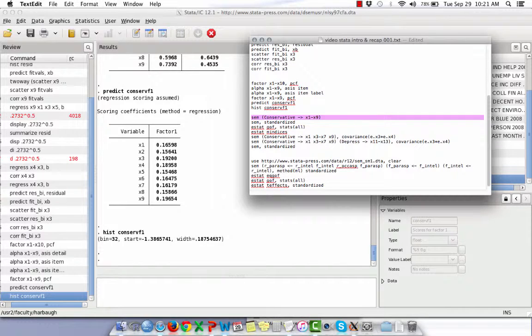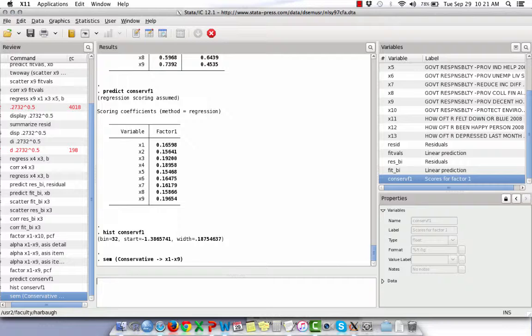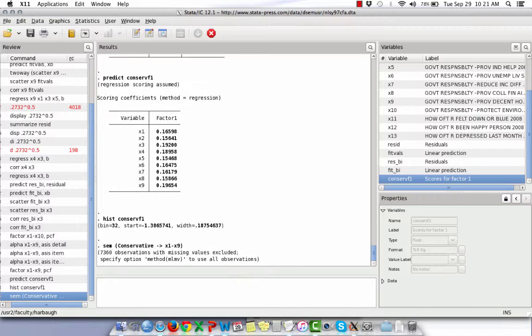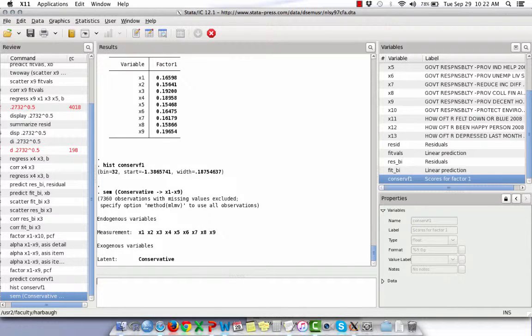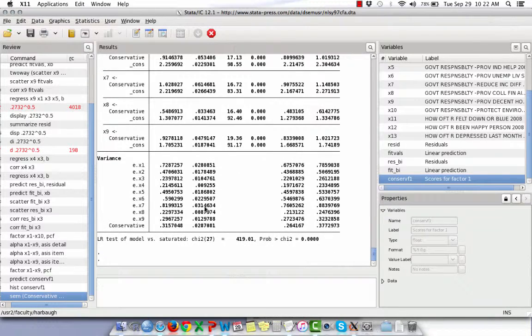Now, structural equation modeling allows us to do confirmatory factor analysis in this case. And the construct that's used here is you say SEM, and then inside of each parenthesis you give the indicator for that particular equation. Conservative, which is not defined, so it's understood to be a latent construct, predicts x1 through x9. And if I were to hit enter, it will take a little bit to do the calculations, but lo and behold, it reports the information that we need for our test.